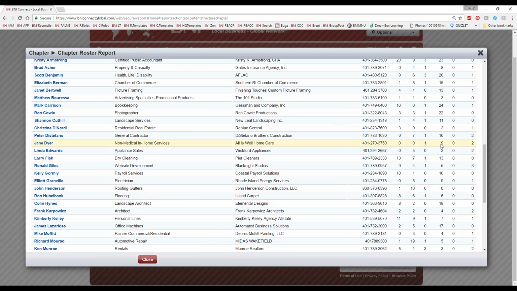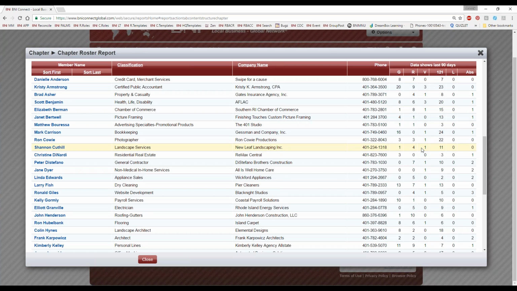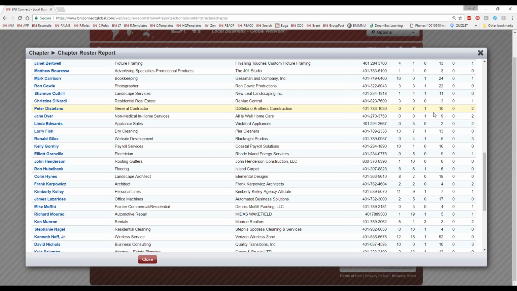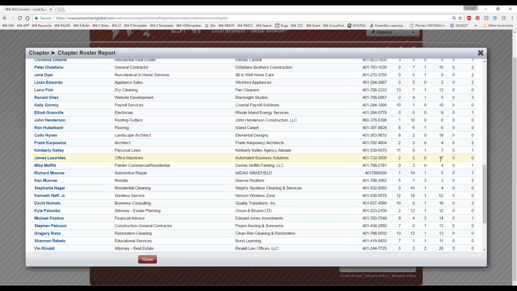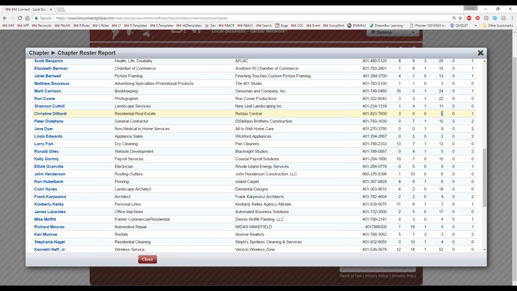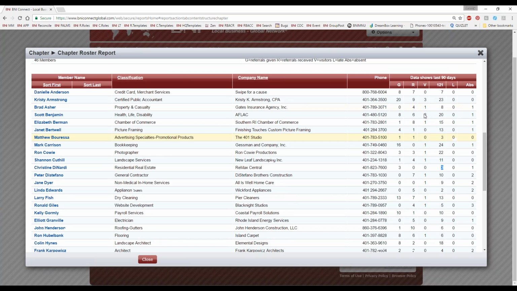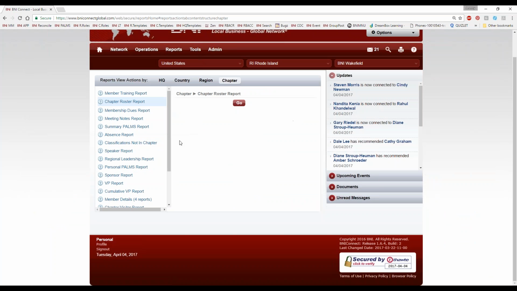For example, maybe people that, in 90 days, which is 3 months, about 12 weeks, have they given many referrals? Have they received many referrals? Or more importantly, have they done any one-to-ones? I mean, if you're shooting for the power of one, you should have somewhere 10, 12, 13 one-to-ones in the past 90 days. But if you're maybe having one or two or three, that might be something that you want to make sure that you're talking to your members about in order to help them. Better yet, reach out to one of them and do a one-to-one with them.